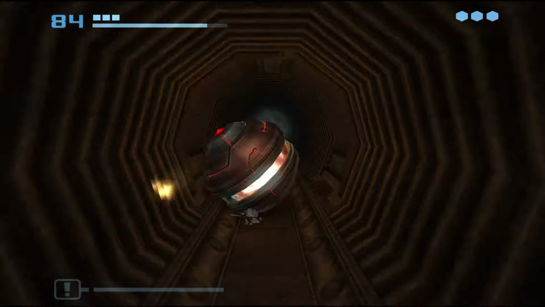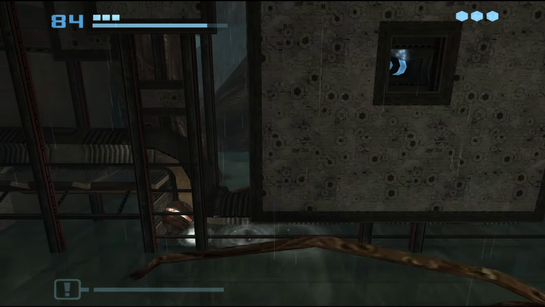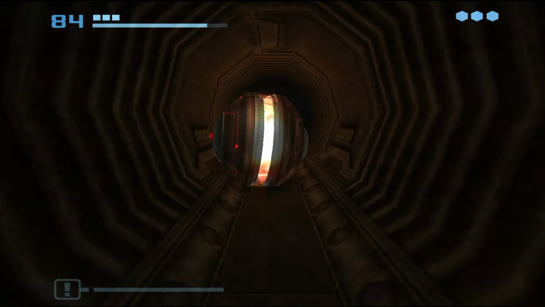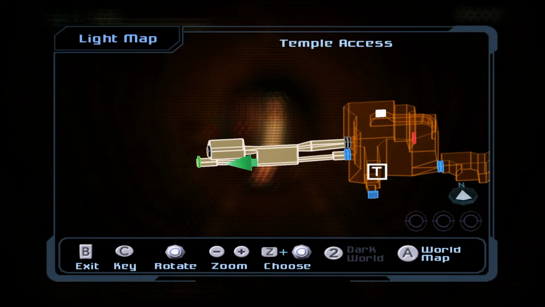Off we go. And what am I doing? Ooh, E-Tank. How do we get to the E-Tank, though? That is the question. Maybe I should add that to my list. I mean, it's an E-Tank, so it definitely needs to be added to the list. Temple access. Gosh. Torvus, once again, light. Temple access. E-Tank.